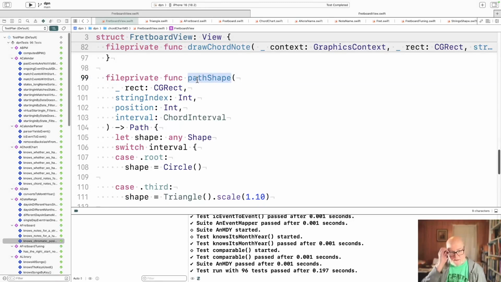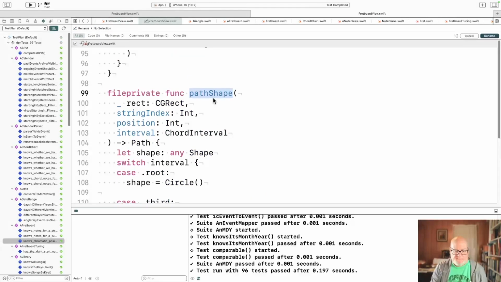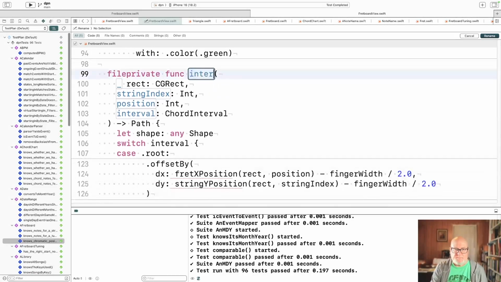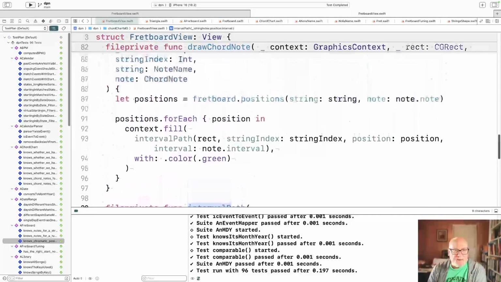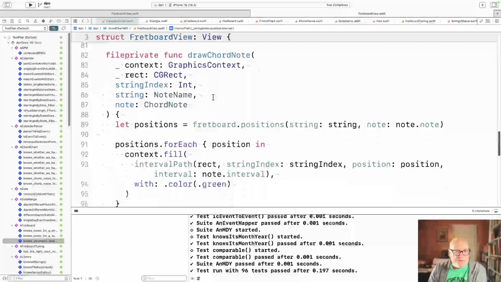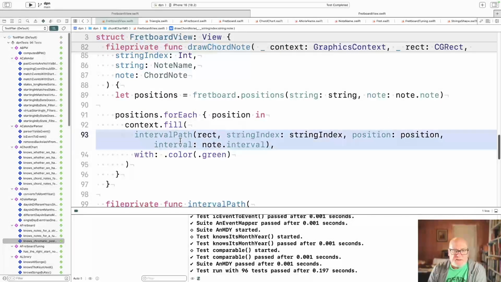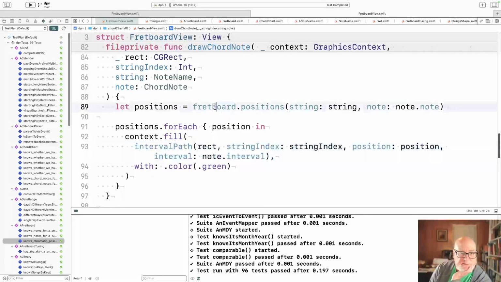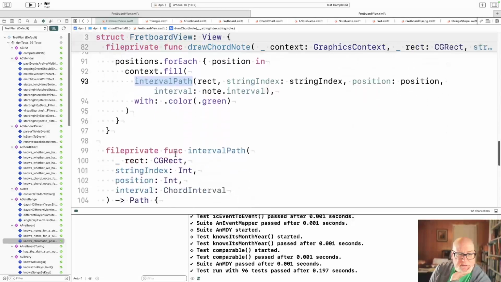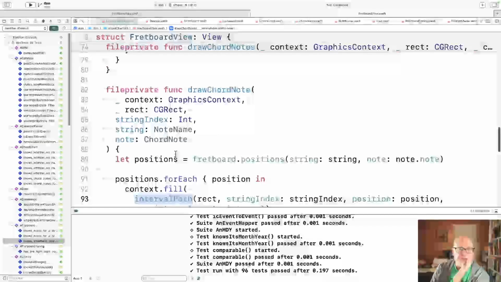Maybe this is interval path. Yeah, that's kind of what I'm wondering, but I mean this is doing the actual drawing, so maybe the rest of the computation is the problem. Well, no, that's the note.